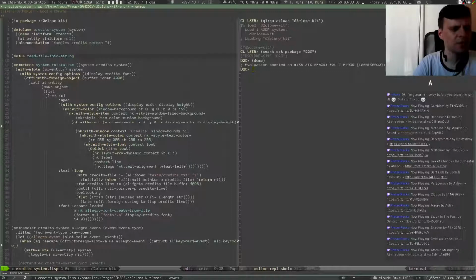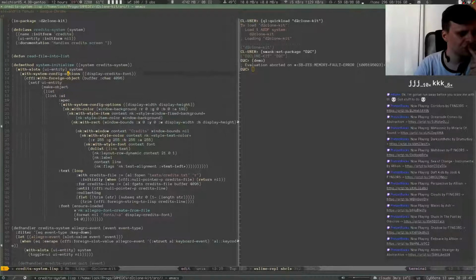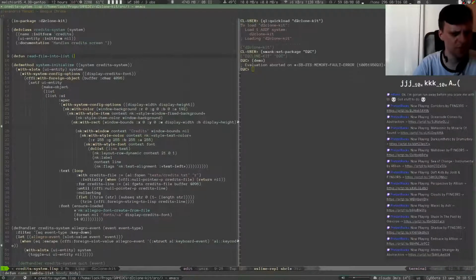So that will be read file into list, although the name is definitely stupid. Maybe something like read text file. No, the idea is that it is loaded precisely into the list. Yeah, let's go just with that.